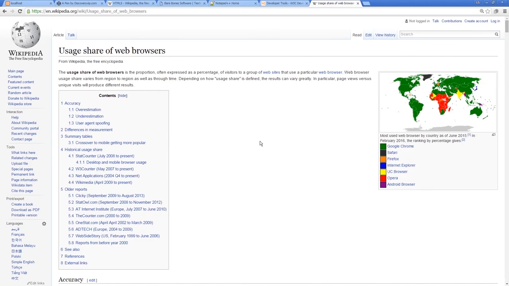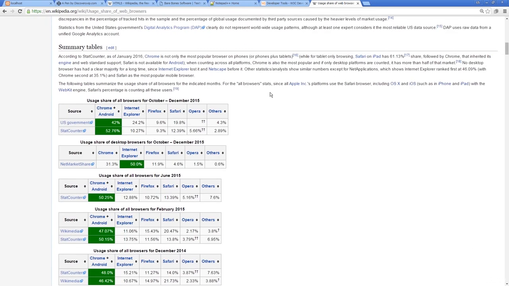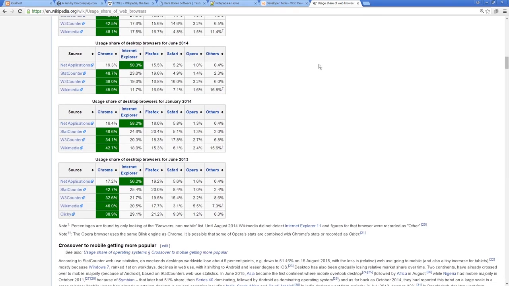So over here, I've just opened up some information on Wikipedia again about browsers, the share of browsers being used according to rank, and there's a bunch more information here about browsers. So browsers, this is the user interface that the user uses in order to access HTML content.